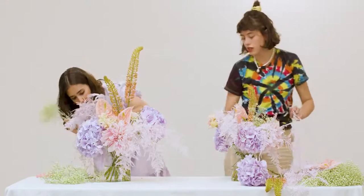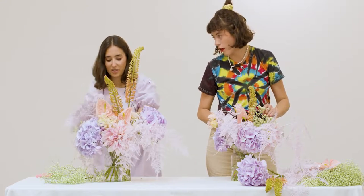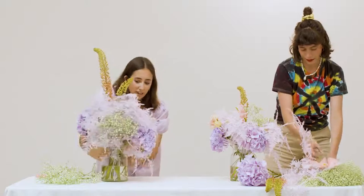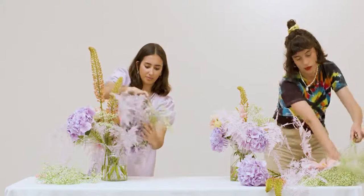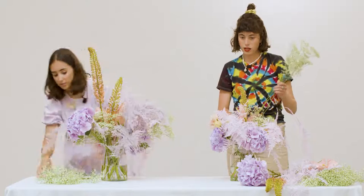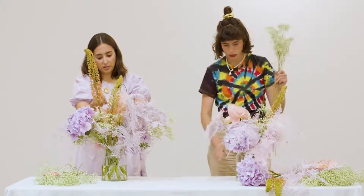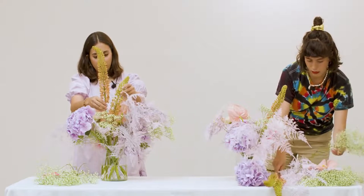And are these your signature? You said these are hydrangeas? Yes. They're your signature flower. I always use them, in every arrangement, really. There you go. I just love them. I love big flowers. I love a focal flower. And they come in so many different beautiful colours as well, which I love. Okay. So this is just kind of now like the fiddly part, because I'm pretty much out of flowers.